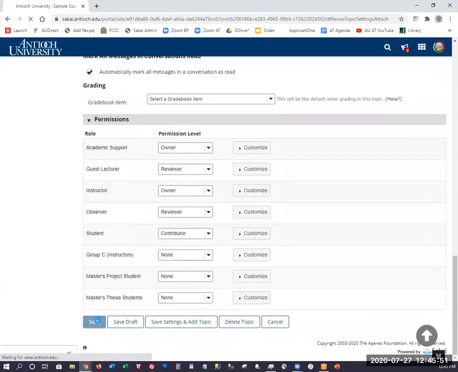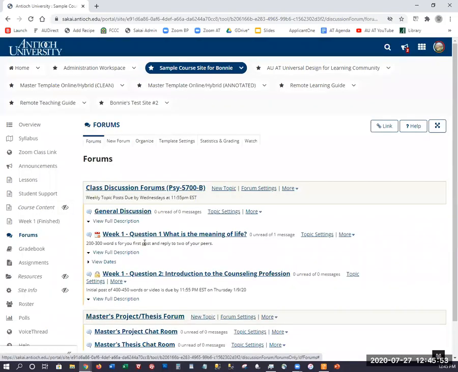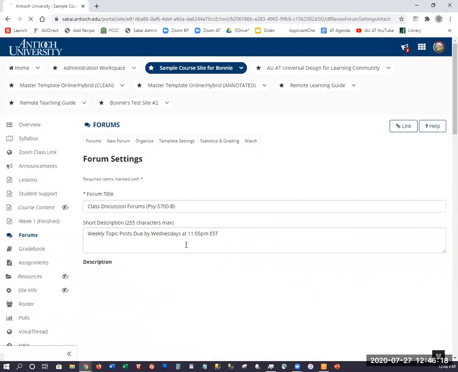And let's see if this is going to happen again. Okay, it didn't happen. So you'll see this one has a lock. So neither one of them can be seen. All right, this one has a release date because it's got the calendar icon, and it will be shown on the date that I've chosen. This locked one will never be shown. I have to unlock it before anybody can see it except for the instructor. And as you know, you can also lock a forum.